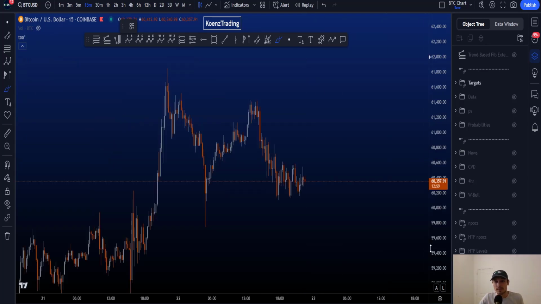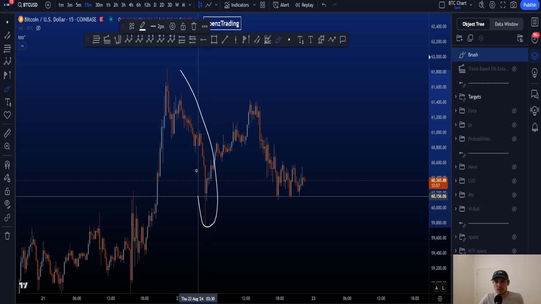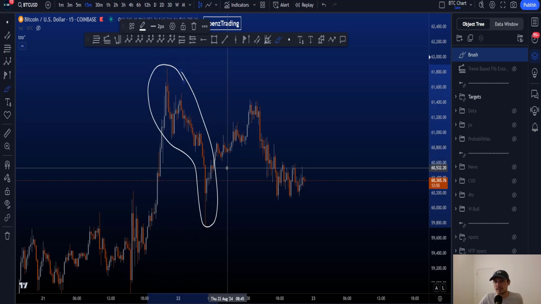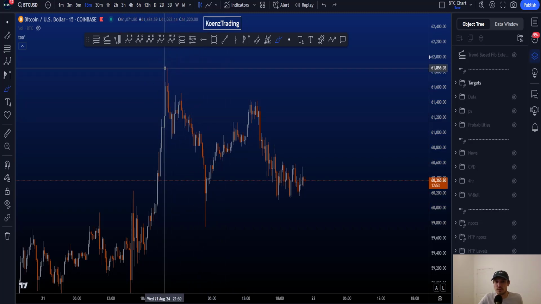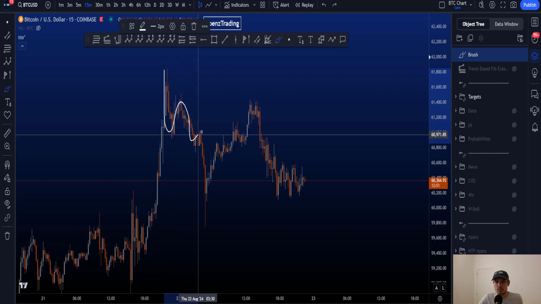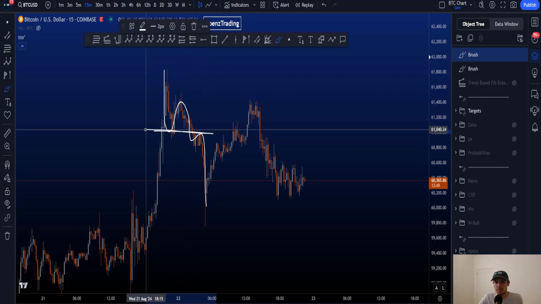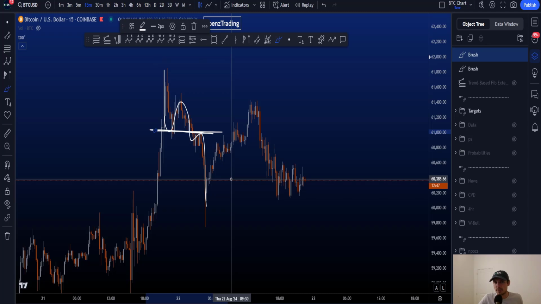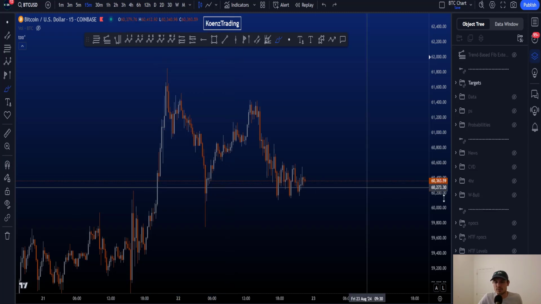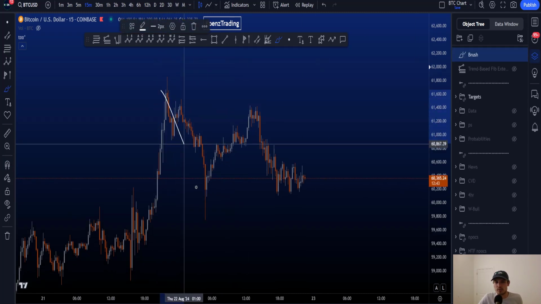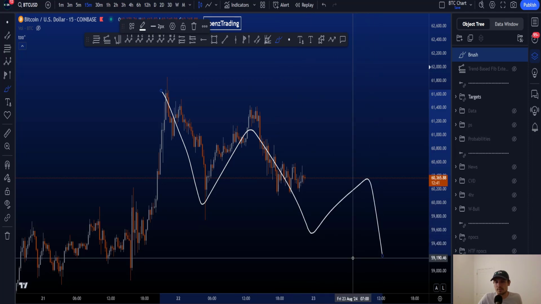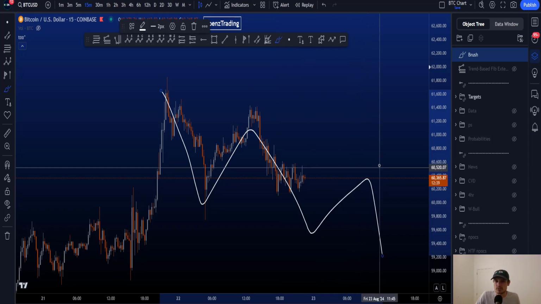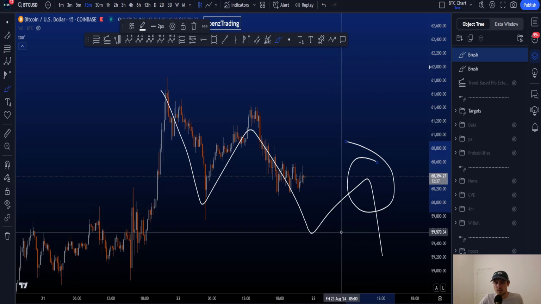On a 15-minute time frame, the probabilities are at the moment higher that this structure to the downside is corrective and not impulsive. If we want to count this as an impulse, it will be a 1, 2, 3, 4, 5. But there's overlap between the wave 1 and the wave 4, which invalidates an impulse. Alternatively, you then have to look for a diagonal 1, 2, 3, 4, 5, but it is too early to talk diagonals. Generally, you want to wait for a wave 4 to be in.